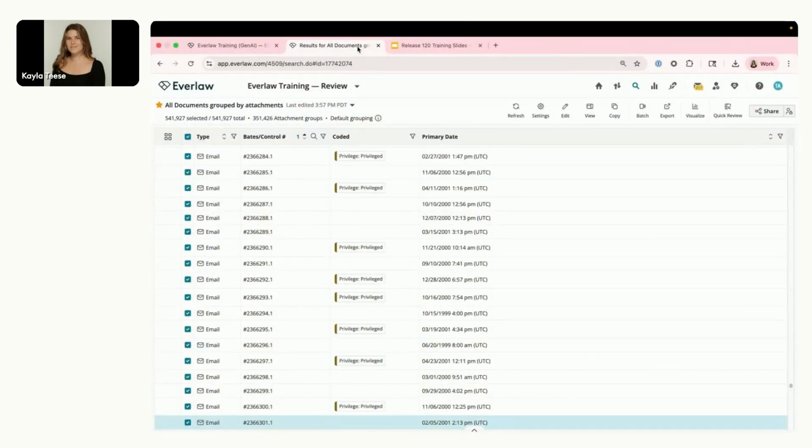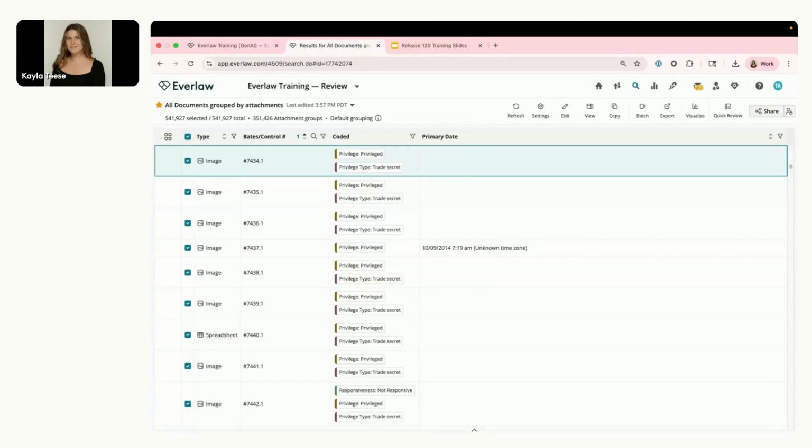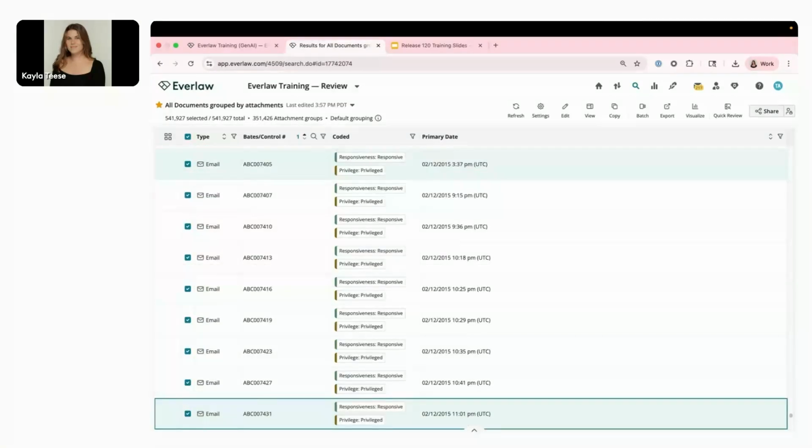Okay, so here I am on a results table. Let's say I wanted to search for a document that had the Bates number 7434. I can go ahead and click this new magnifying glass that we can see here, and I can just type in whatever it is that I'm looking for, and then it's going to jump directly to that number. And so I found it right here. If I wanted to look for, let's say, a Bates number that has a prefix, I could say ABC 7434, and it will jump me down to that specific Bates number.